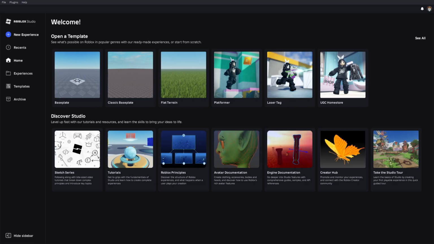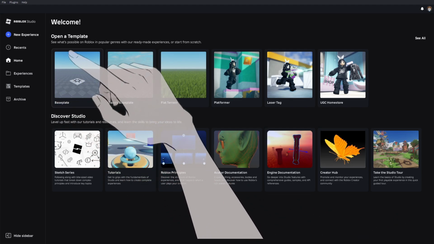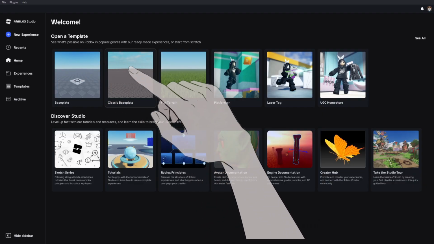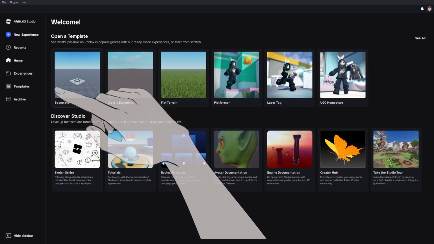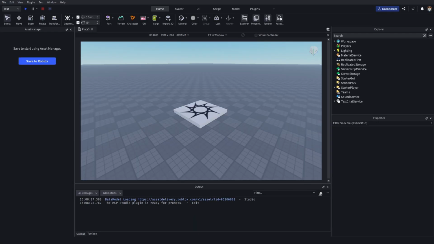Before we do anything, I encourage you to follow exactly what I do, step by step. Just watching me isn't enough to help you learn. You need to do it yourself to really understand it. Once we are on this home screen, Roblox offers a bunch of templates. For this tutorial, we're going to use the baseplate template right here. I'm going to click on this, and Roblox will load the template. Now we are thrown into this world that we can mess around with.